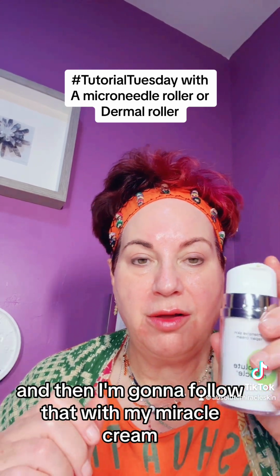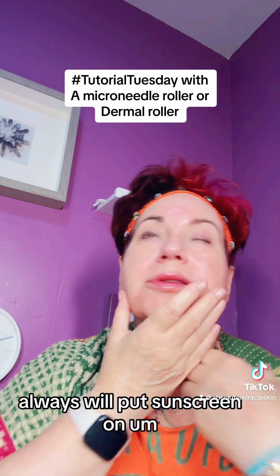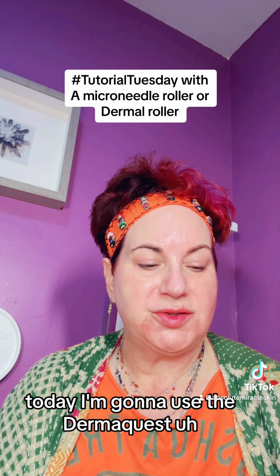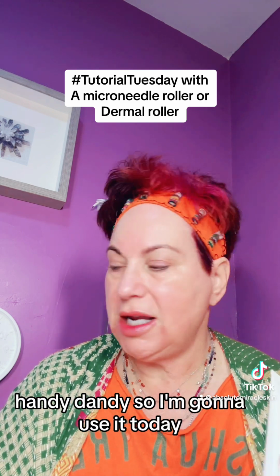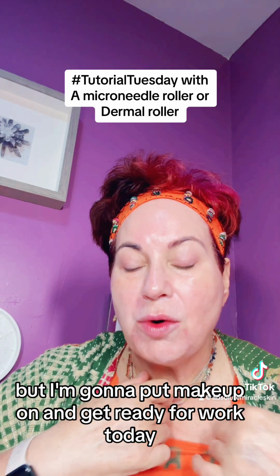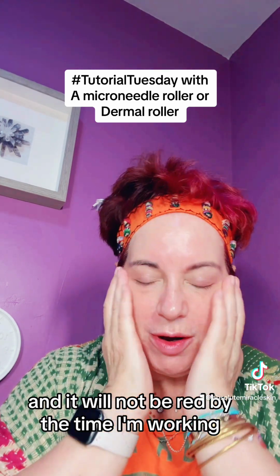And then I'm going to follow that with my Miracle Cream. And I always put sunscreen on. Today, I'm going to use the DermaQuest Sheer Zinc SPF 30. I prefer the tinted one, but I happen to have this one handy, so I'm going to use it today. And my skin will be a little red for a bit, but I'm going to put makeup on and get ready for work today. And it will not be red by the time I'm working.